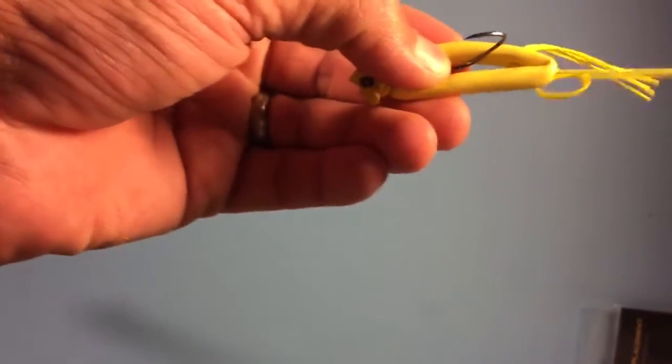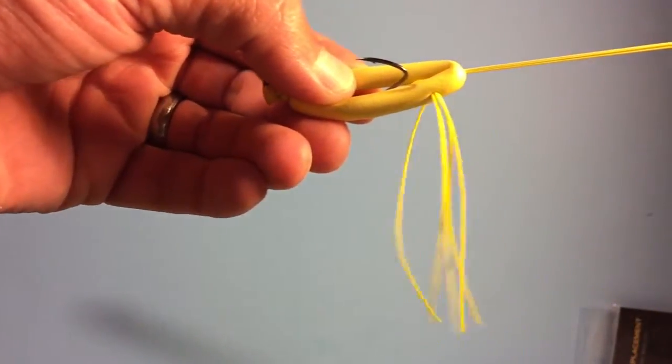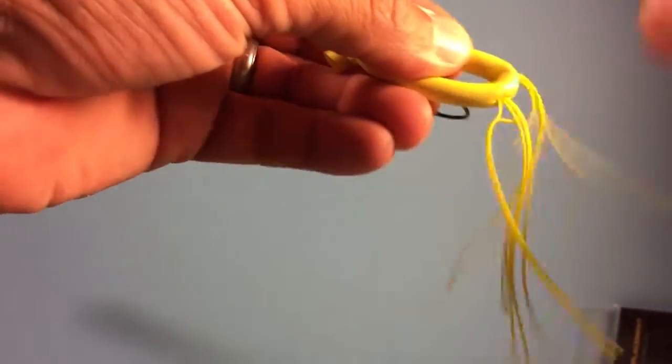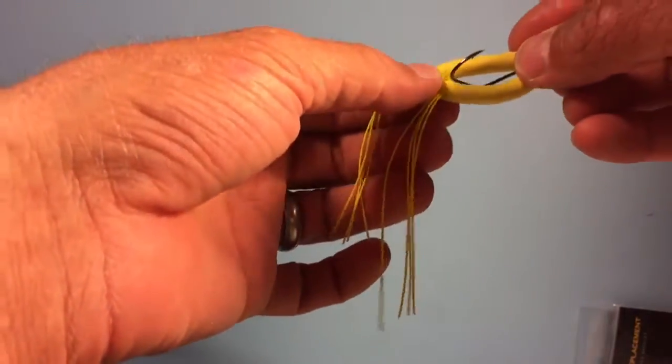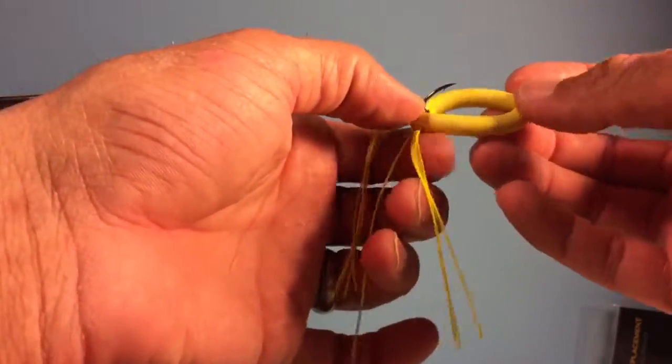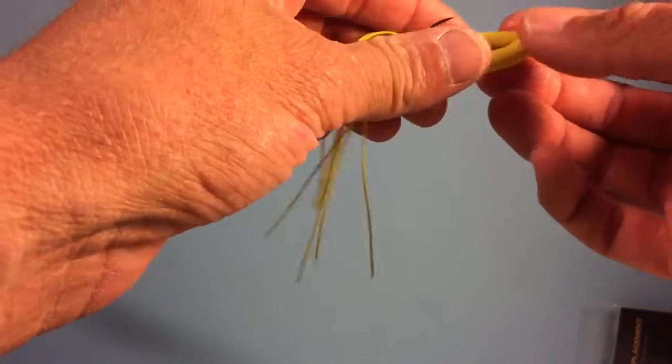And there you go. I'm going to pull these to straighten them all out. Try not to tear a hole in your foam. Looks like I missed one leg. All right. So there we have our legs. Now we're going to take this hook. This is one of the new tricks. Put it through those rubber legs. That's going to help keep it flush. Flat.